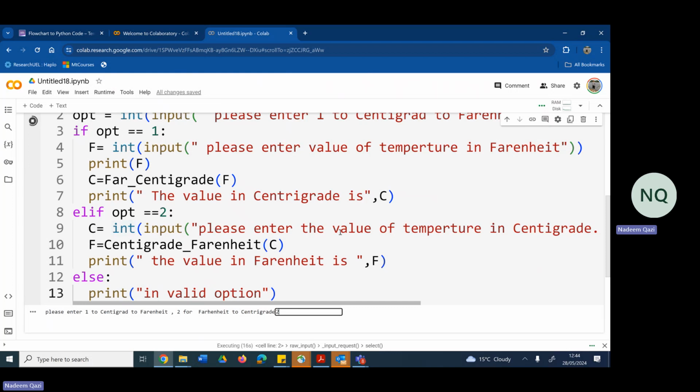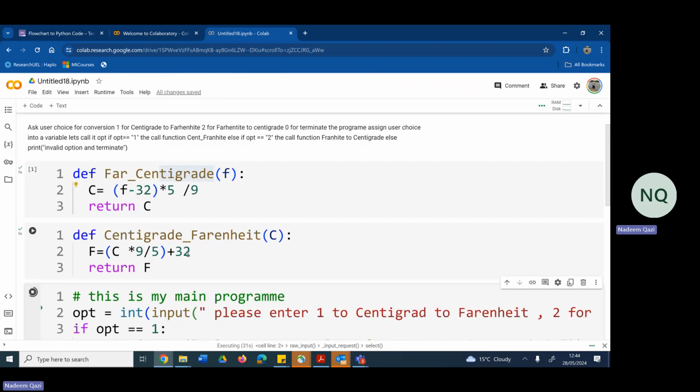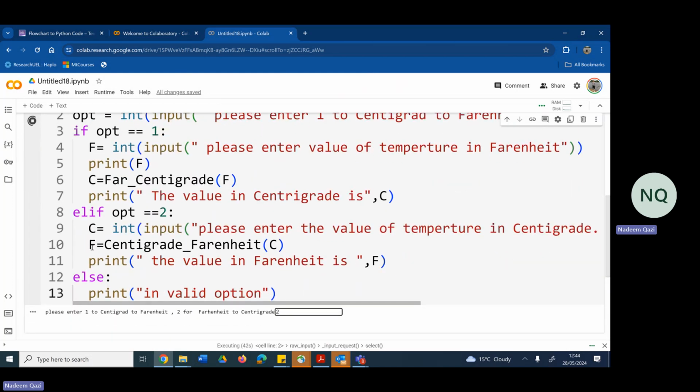Okay, which means it will say to you, give me the temperature value in centigrade and assign it into a variable C. And then it will pass this C value into the function that we just created, centigrade to Fahrenheit. Okay, which means that it will call this function here, apply this equation, calculate this answer, put it into the variable f and return this value f. When this return value is reached here, then it will be assigned to our variable f and we will print the value. Are you with me at this point? Okay, so let's see here.